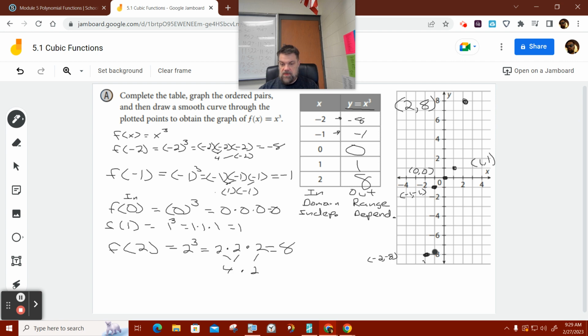Maybe I could do it with my mouse. Let's see. So I'm going to kind of come down through here. We'll graph it on our graphing calculators to get a better look. And it kind of looks like this. That's not too bad. And so let's graph that on our graphing calculators to see what we get.